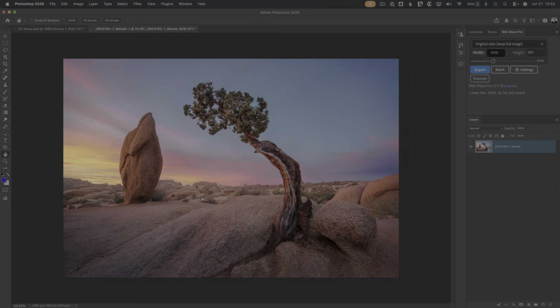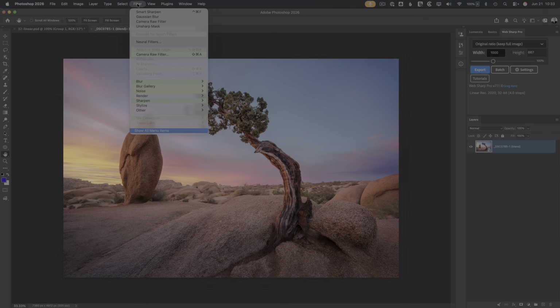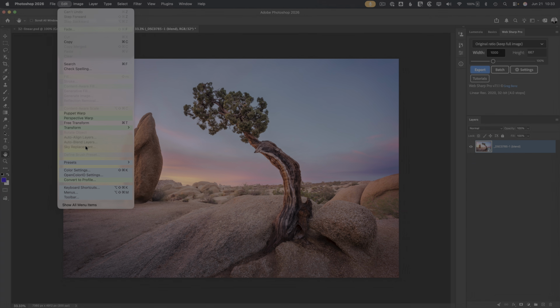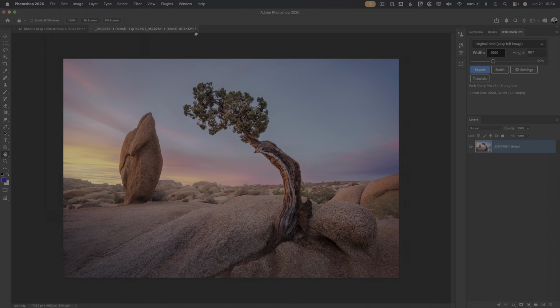However, there are some limitations to 32-bit space. For example, when you go to the blend modes, we don't have options like overlay and soft light in 32-bit mode. There are ways to work around that, and we'll cover that a little bit later, but I just want to acknowledge the limitation. Additionally, if we go up to the filter menu, we don't have things like adaptive wide angle, liquify, Nik Color Effects Pro is not available. If we go to the edit menu, we don't have sky replacement or generative and content aware fill. There are some good workarounds for these things as well, which we'll get to, but I just want to press the point that 32-bit mode, as much as Adobe has improved it in the recent releases, still has some gaps on classic functionality. So there are some ways in which 32-bit mode is a bit limiting.